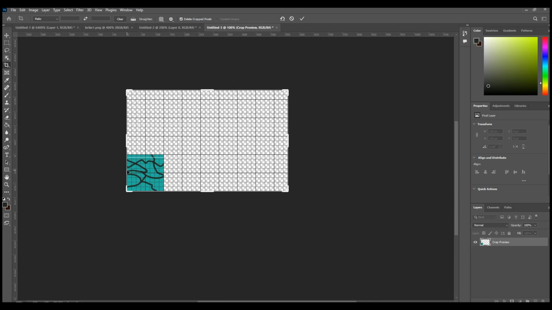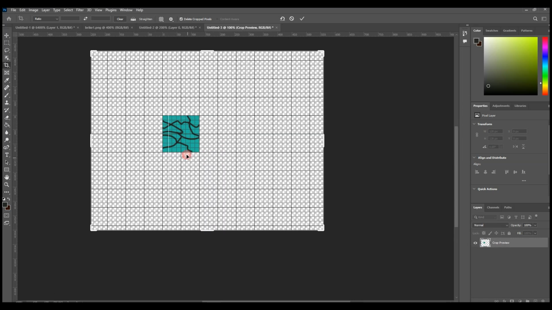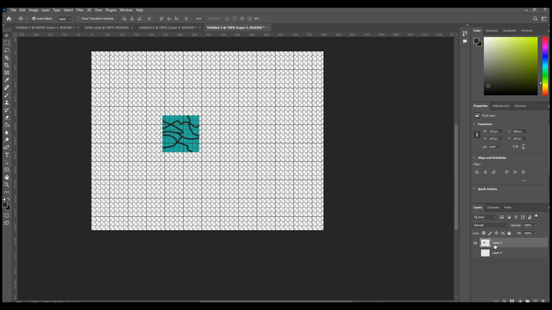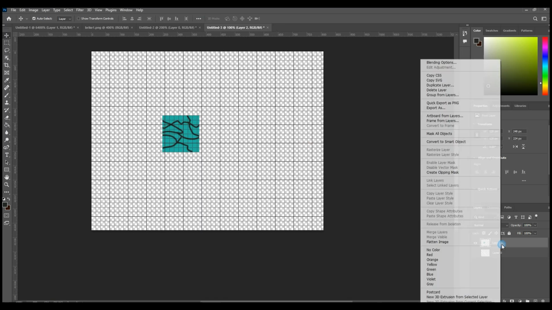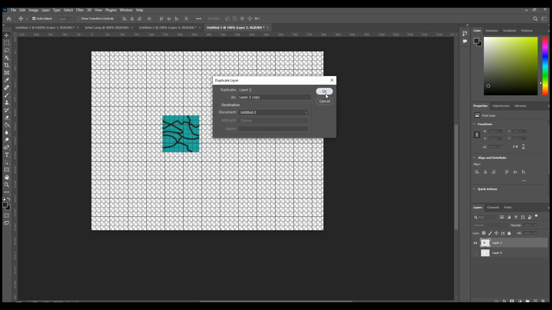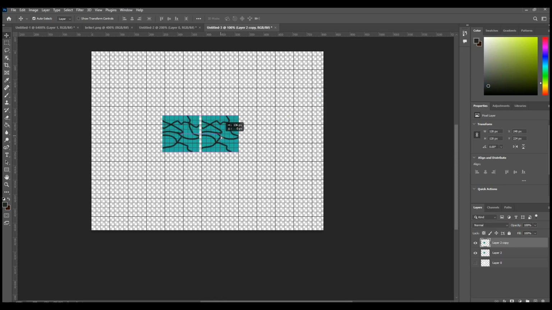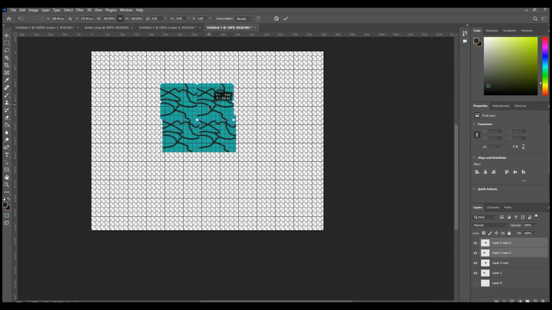As you know, your tiles have to be beside each other so that an environment is made. Now that you have this, I duplicate the layer and put it inside this. I duplicate that and put it there. You can press shift.